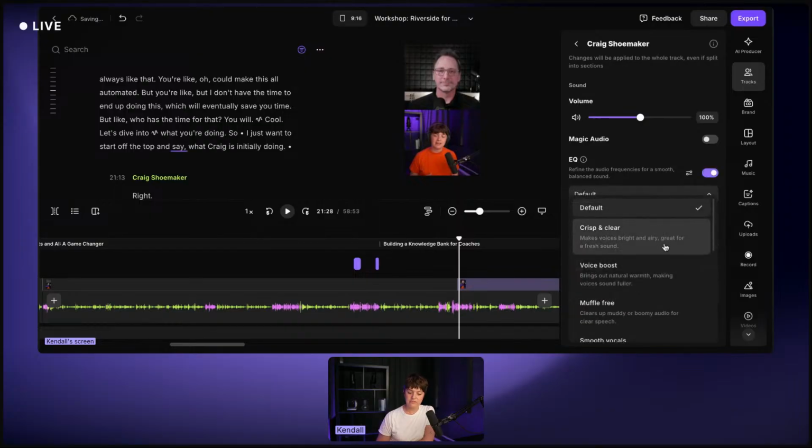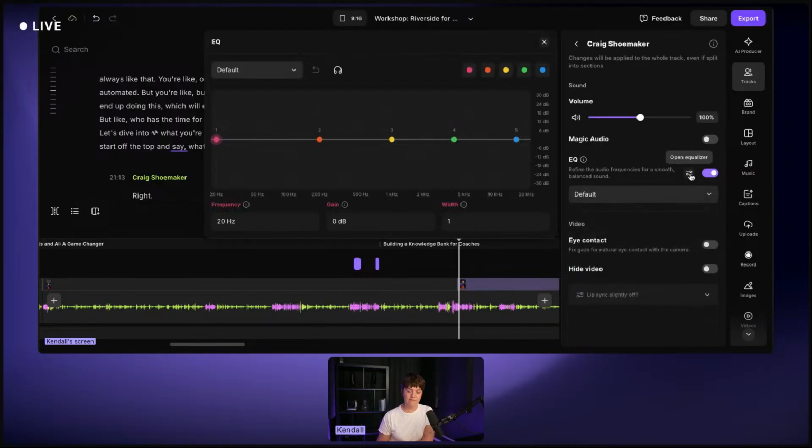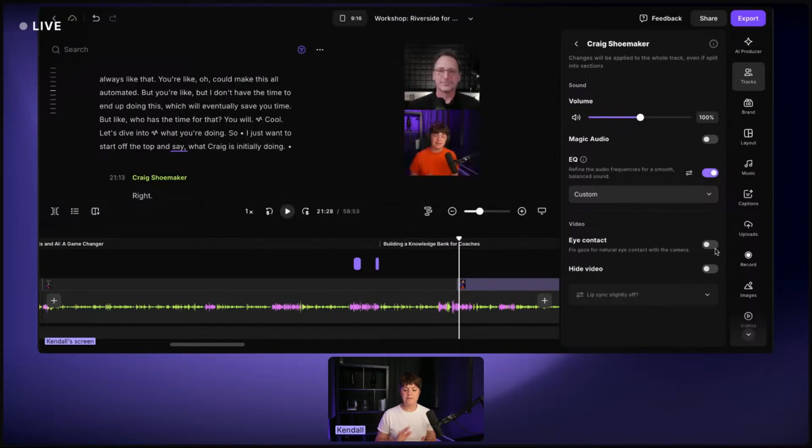We have a bunch of EQ presets here, so you can use one of those. Or if you're an audio aficionado, you can set the EQ settings here and use this graphic EQ to perfect your audio. You can also do eye contact by track or hide their video. And because sometimes when you plug in multiple cameras and microphones there can be lip sync issues, which usually will not happen, but in case it does, you're able to sync up the audio and video yourself by moving your video or audio back and forth by milliseconds.